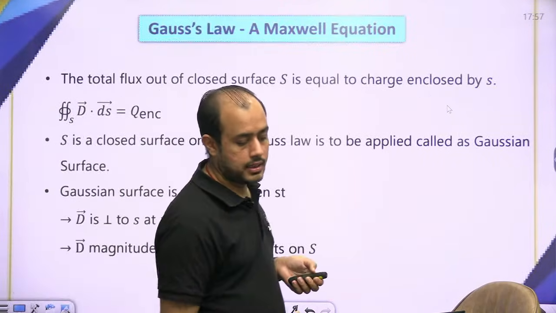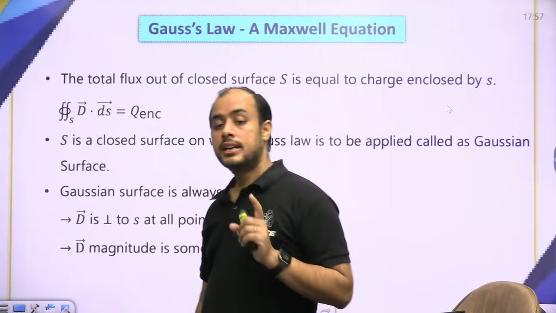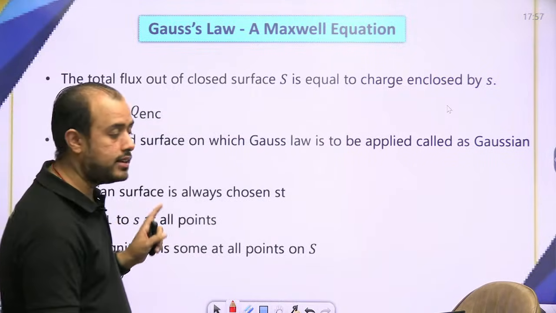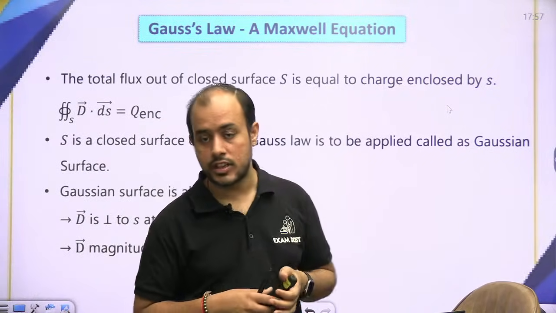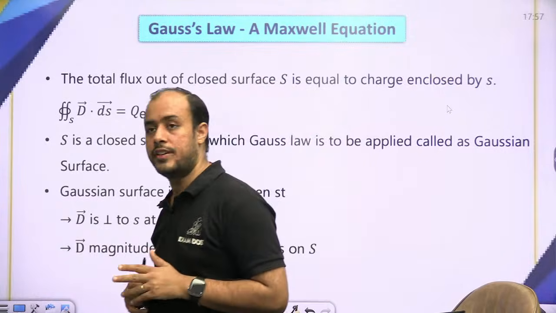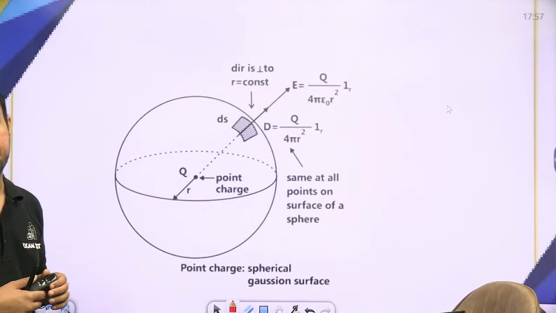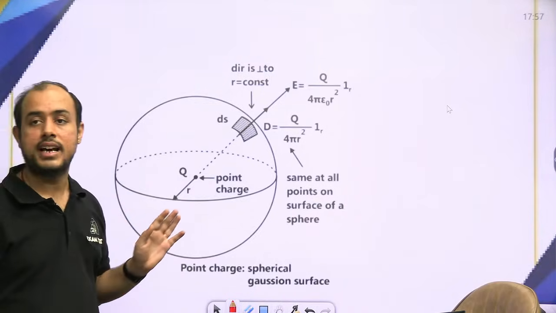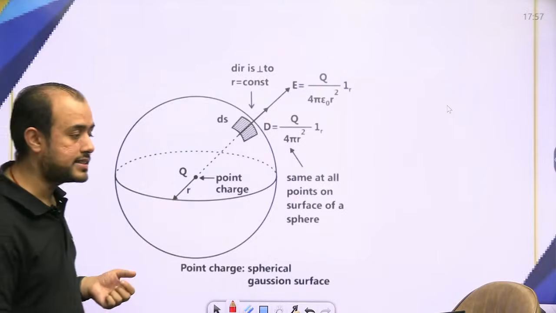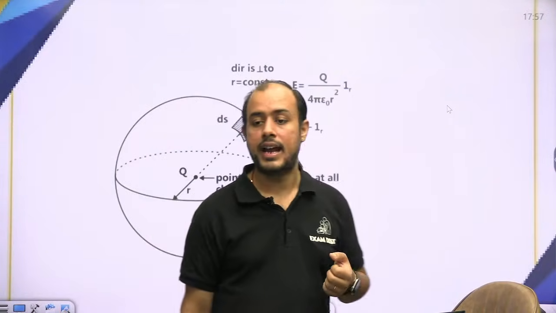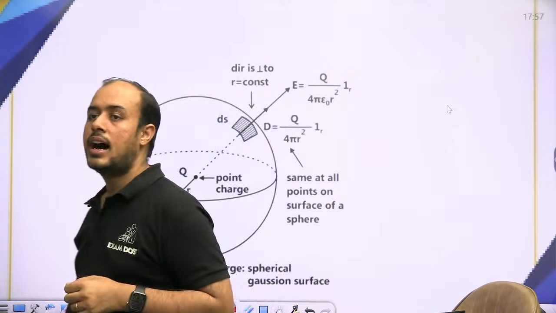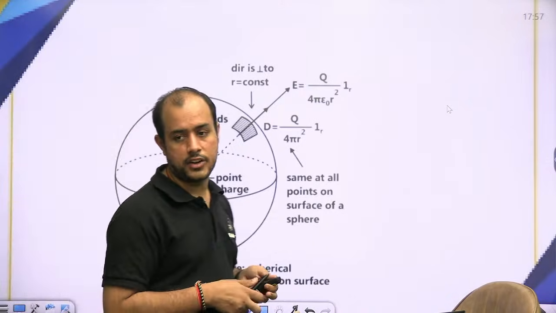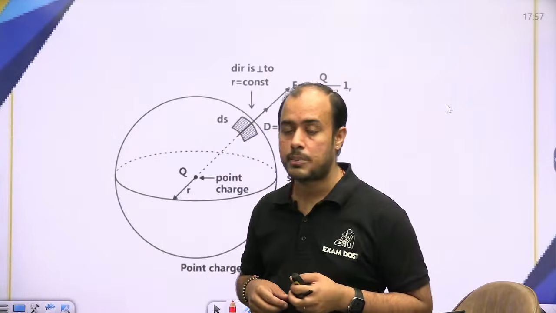Okay beta, now you understood this much that whenever you are applying Gauss law the surface should be perpendicular to the field, so we must already know the direction of the field, and at all points on the surface the magnitude of electric field should be same. So like if you take a point charge, we know the electric field of point charge depends on R, so we must take a surface where R is same at all points of the surface. R हर point पे same आ रहा है, तो that is a sphere. A sphere is a surface where R is same at all the points.